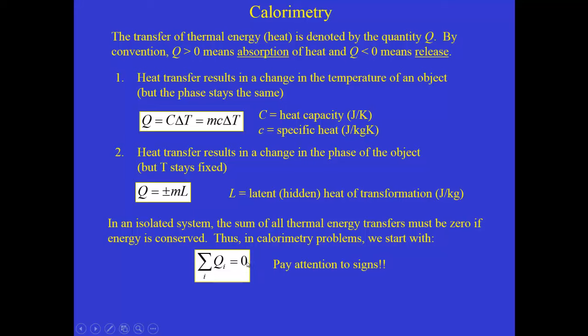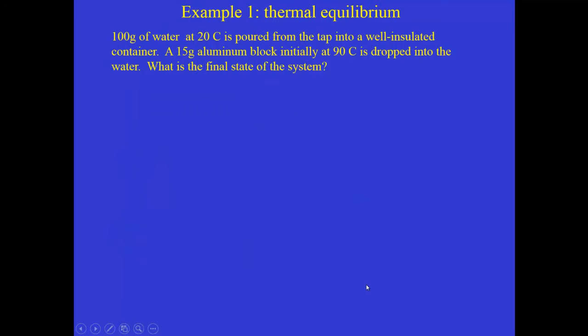But of course it's important to pay attention to the signs. And I very much encourage you to use this equation exactly the way it's written, rather than trying to take one heat term and set it equal to another heat term. Simply add all of the heat terms together, and as long as the signs are done correctly, then they will equal zero. Because in an isolated system, some components will release heat, other components will absorb heat, and the sum of all of those positive and negative terms will add up to zero. So let's look at an example, a couple of examples here. And I won't work them out numerically here, but I will in class.